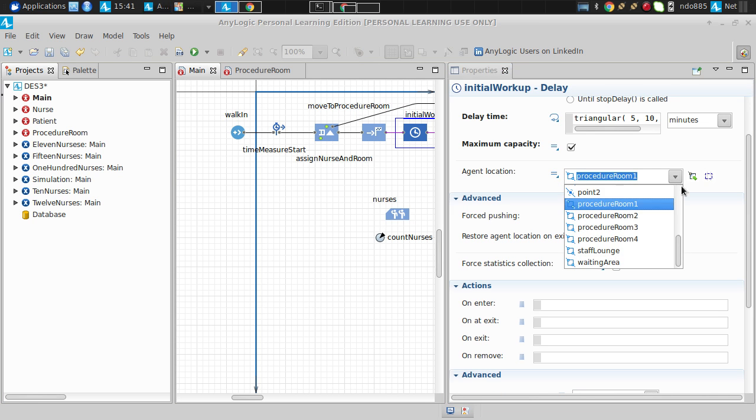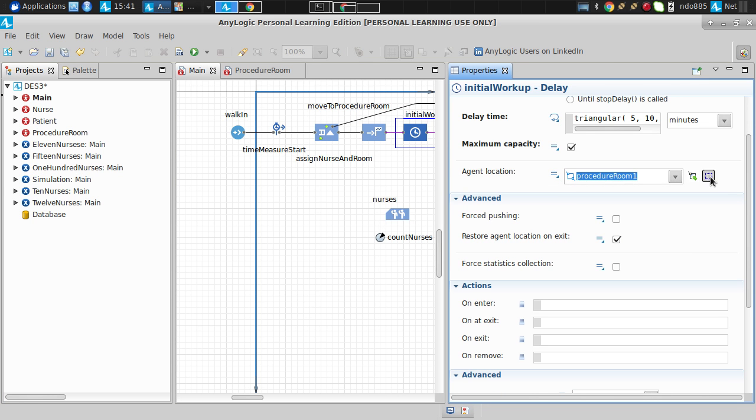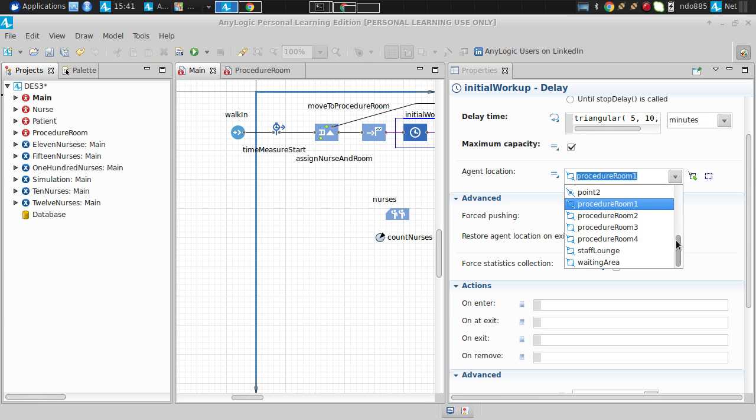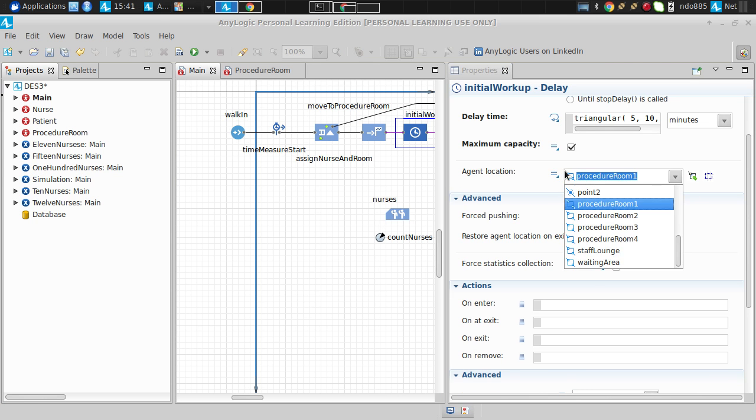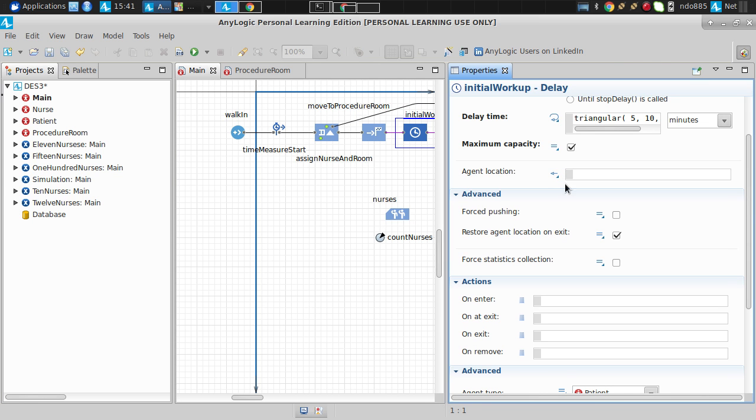Oh, come on. Okay. How do we tell it, hey, don't do that? Can you see a way to X this out? If you go like this, you can blank it out, but that's the value editor.